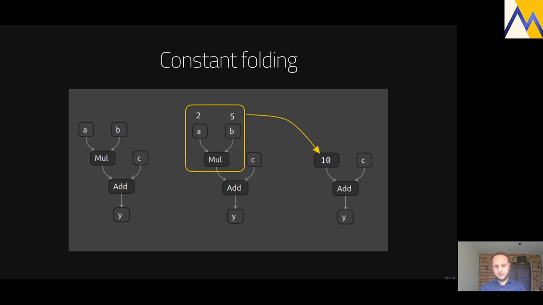So in this simple example, we have this multiplication and addition, and what we're looking for in the graph is an operator that has its inputs connected to some constants. So basically, from the deep learning perspective, you would look for inputs with weights that were trained during the training. And if such an operator has only constants connected to its inputs in the model, then you can actually perform this multiplication while you compile the graph. You can remove the node from the original graph and enter the result of this multiplication in its place.